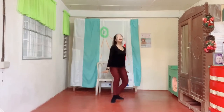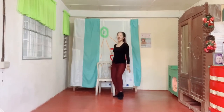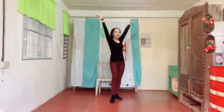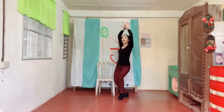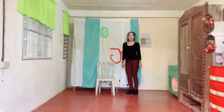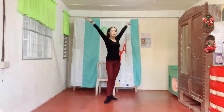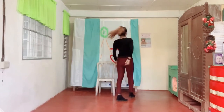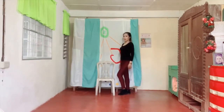From here, ta, tuck. Now, what about the hand movements? Your hand will be doing like this as you move backward. So, tuck, tuck, tuck, tuck. And after that, turn and walk towards the chair. Again, with the hand movement, tuck, tuck, tuck, tuck. And then turn and go to the chair.